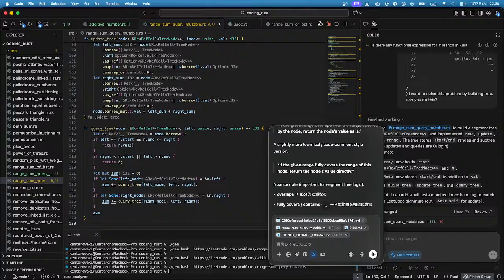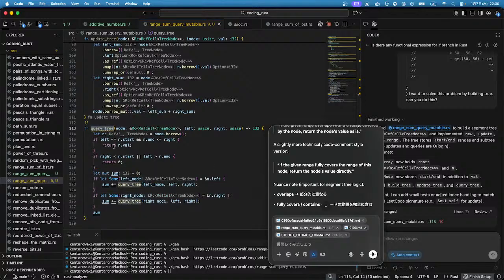So fully covered or fully not covered, and partially covered. When partially covered, it means we don't know how to calculate it, right?